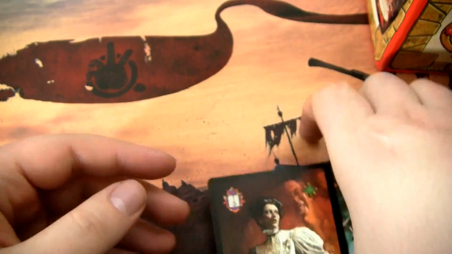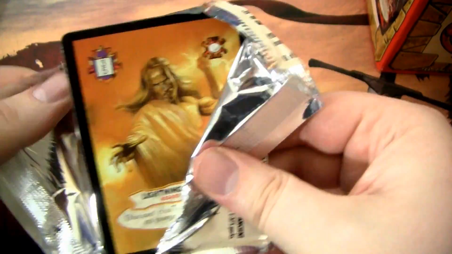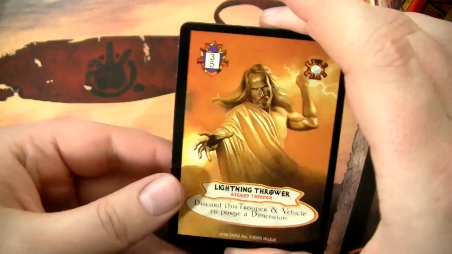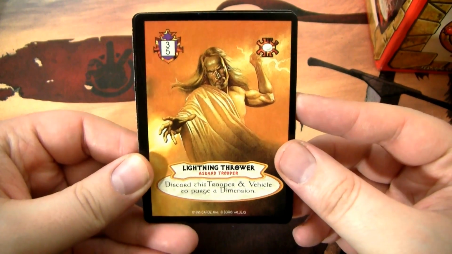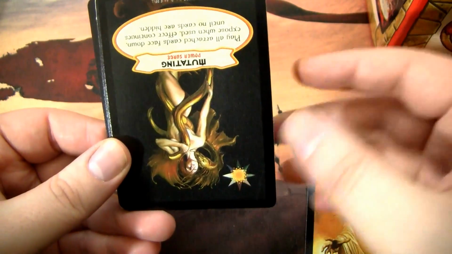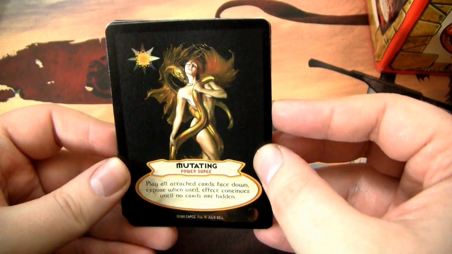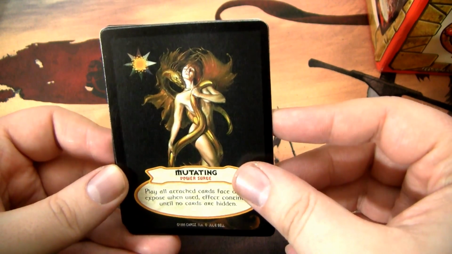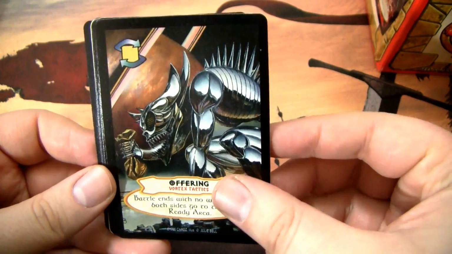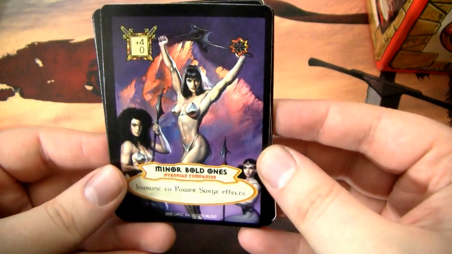This is a treat. All right, so this is the last pack I guess we're gonna open up for this video, so it's not too long. This is just a glimpse at Hyborian Gates. We have the lightning thrower. It's supposed to be like Zeus. We have upside down snake dragon. I don't know, man. It says it's mutating, but it looks like there's more than that going on. We have offering. Looks like some spawn shit. We have upside down minor bold ones.